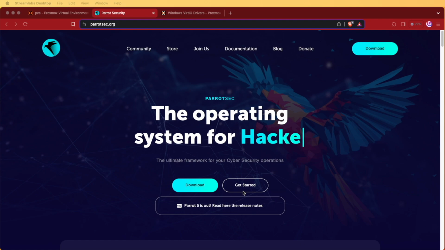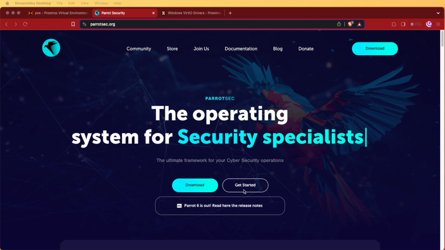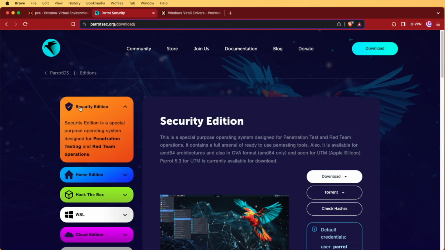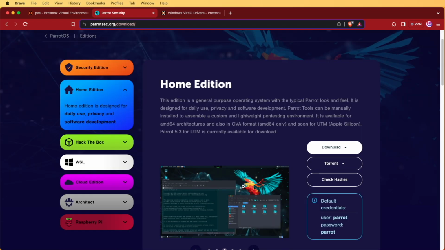The first thing we're going to need to do, just like if we were installing Parrot Security, is head over to the download page by clicking download. The Security Edition shows up first, like it did last time, but this time we're going to click Home Edition, and we're going to basically repeat the same steps we took for downloading the Security Edition. Let's go through them so I can show them to you in case you didn't see the Parrot Security Edition video.